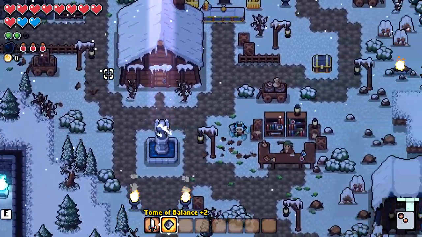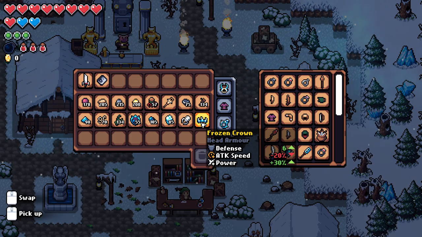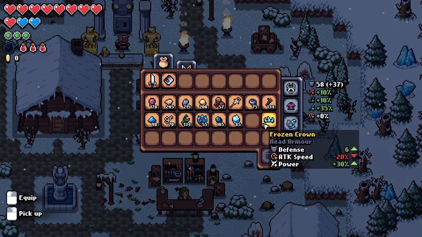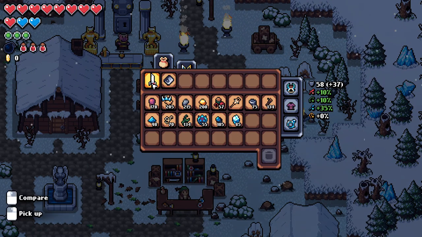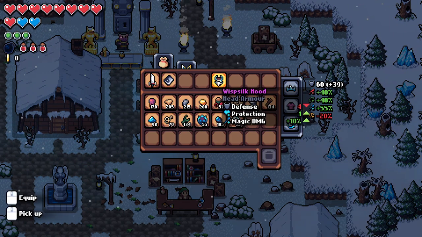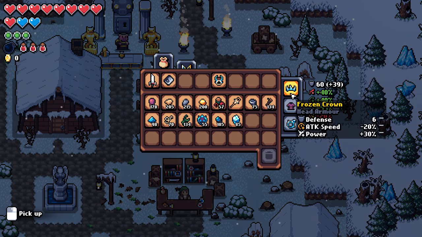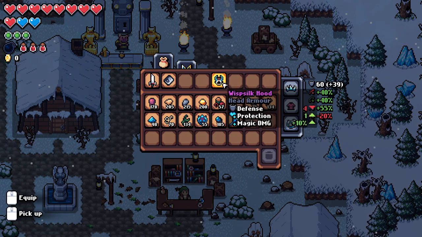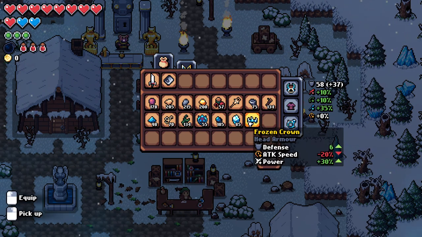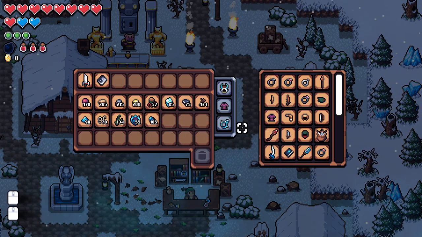Where's the stash? There's the stash. Go away. Wait. Where did I get the frozen crown? Attack speed down, power up. So, okay, so 59. 67. So it's a 10% boost, right? But this is also 10% boost. It gives one heart. I think this one is still better. Sorry, staff, you can go away. Okay.